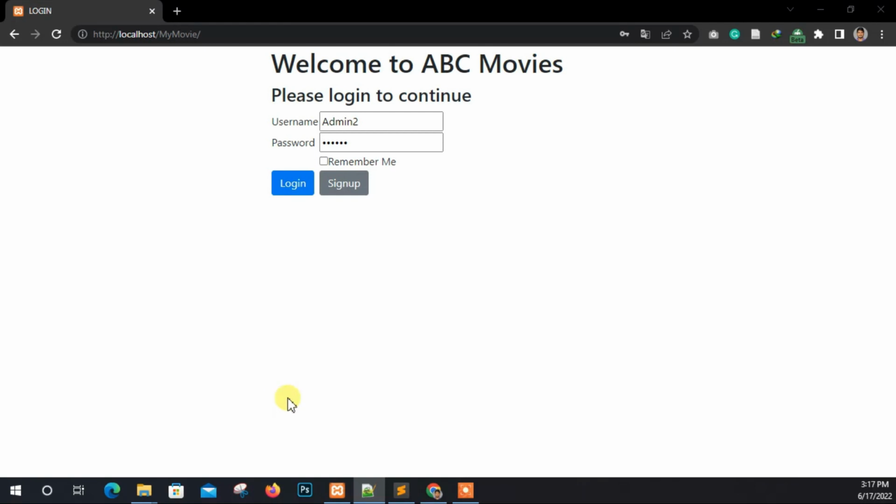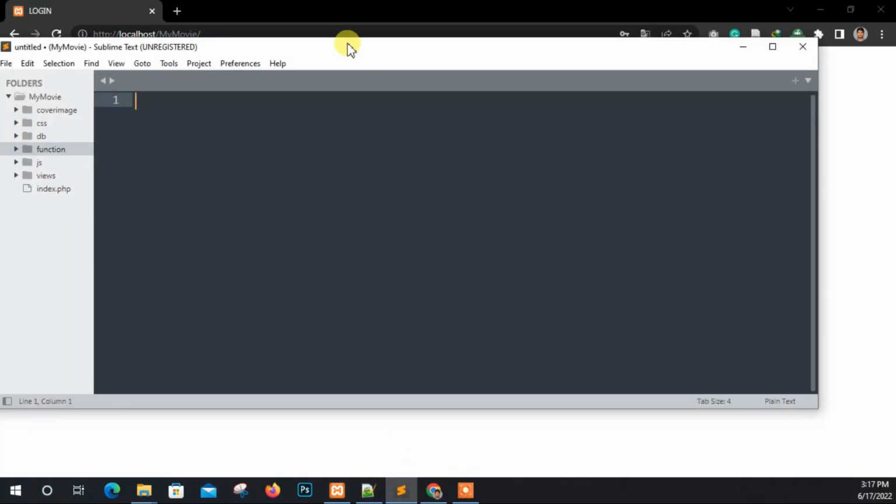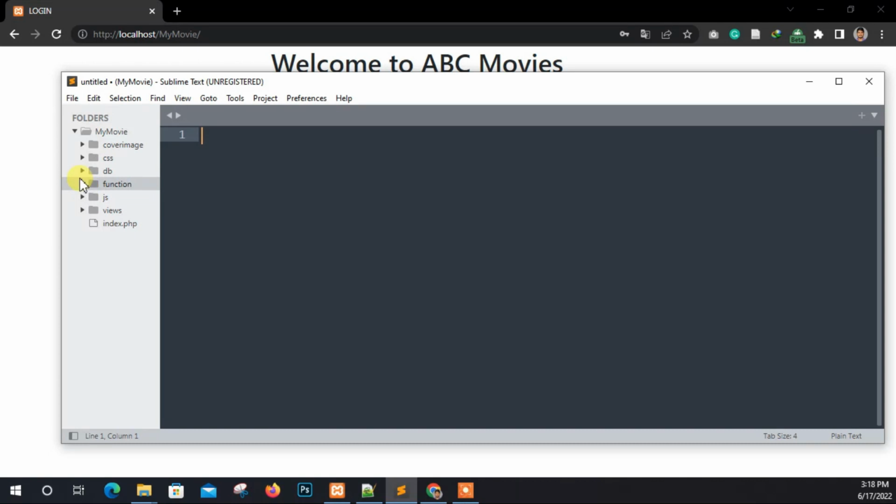In part 2, we'll write some functions and we'll create our home page for the web application. So last time we created the very basic views and our index page and sign up page and everything, but we couldn't sign a new user into the database. So let's write some functions for how to sign up a new user into the database.